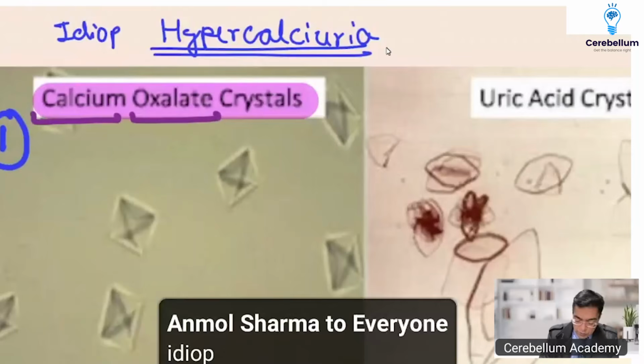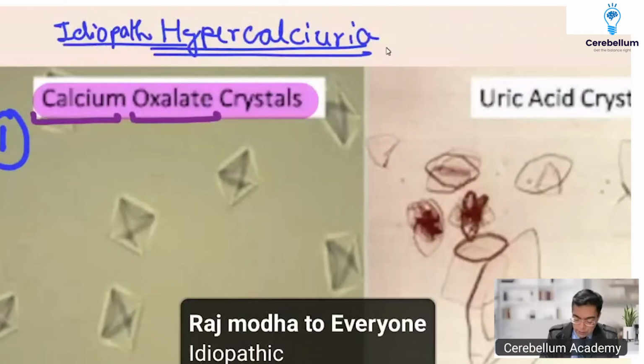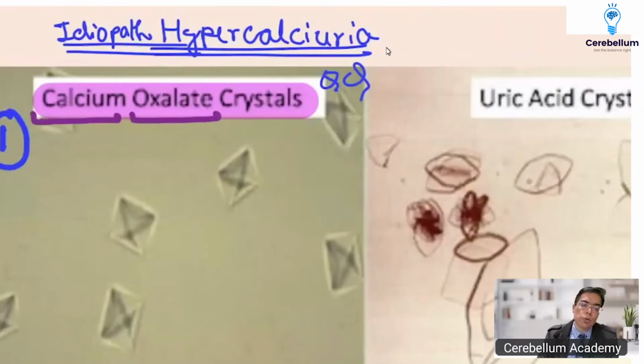And trust me, this is what they love to ask you as a question in the exam time and again. The commonest stone seen in the kidney of patients is the calcium oxalate stone. This stone is seen because there is hypercalciuria. Why hypercalciuria is happening, we do not know. Perhaps because of dehydration, perhaps because of a local increase in concentration. That calcium increases the threshold limit and that causes stone formation.